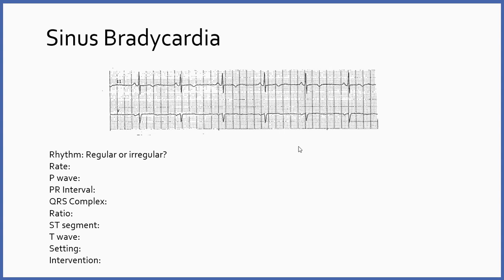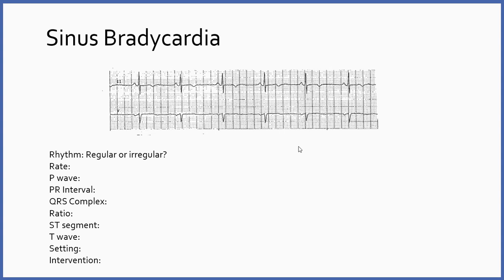Now, whether you need to intervene or not is based on whether the patient's symptomatic or asymptomatic. It's based on your patient assessment. Like I said, you could have a patient with a heart rate of 44, but if they're warm, dry, mentating, the blood pressure is greater than 90 systolic, they're not having any chest pain or shortness of breath, and their lungs are clear, well, we don't have a problem, but you're going to continue to assess and monitor, and if this is a change, you're going to certainly notify the healthcare provider.